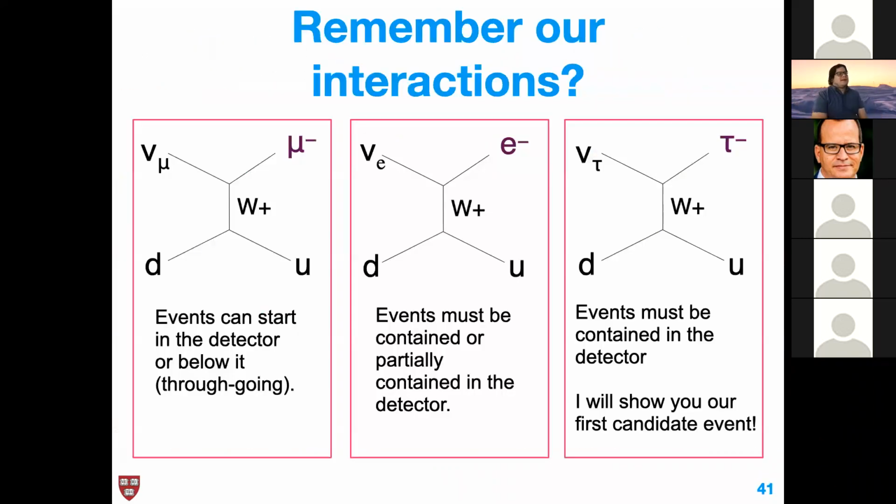So that's how we see mu-neutrinos, but we can also see all of the neutrino flavors. Mu-neutrinos, the ones on the left here, we can see when they're actually starting in the detector or when the muon just goes through the detector. Electron neutrinos, we can see when the electron starts in the detector or when it's maybe close to it. Tau neutrinos, we can identify when it happens inside of the detector. And I will show you today how we were able to find our first tau neutrino events. And like I was saying, this is particularly important because tau neutrinos are hard to see in general.